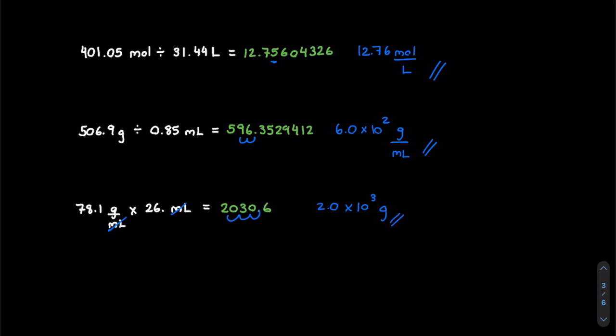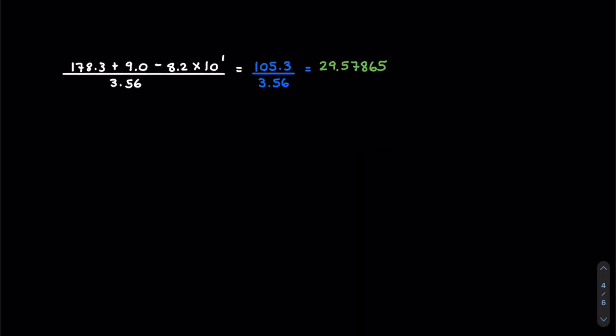And there you go. Now let's actually do an example now that we know multiplication, division, and addition and subtraction. Remember that, like I said prior, the system is not the same for addition and subtraction. Be sure to check that video out if you're not sure how to do that. This addition and subtraction system works by going off the least precise based on the decimal place. In this case, they're all the same precision because they're all 1 to the right of the decimal place. So here's 0.3, 0.0, and 0.2. So our final answer should have 1 decimal place to the right.